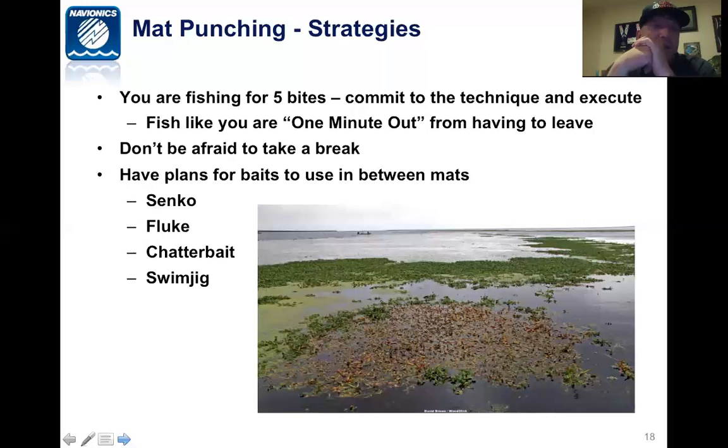That being said, this is tiring. This will wear on you mentally. This will wear on you physically. Don't be afraid to take a break. Don't be afraid to turn around and just throw your 2-ounce weight as far as you can throw it to straighten out your line and get everything reordered and get your head reordered again. Because if you're doing this right, it's intense.